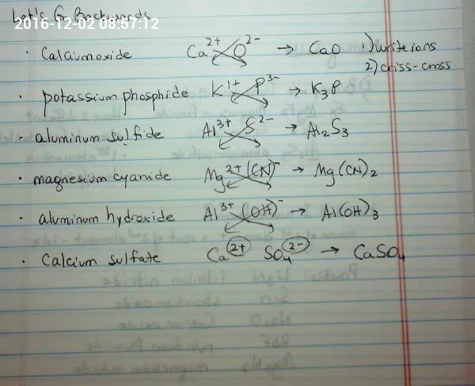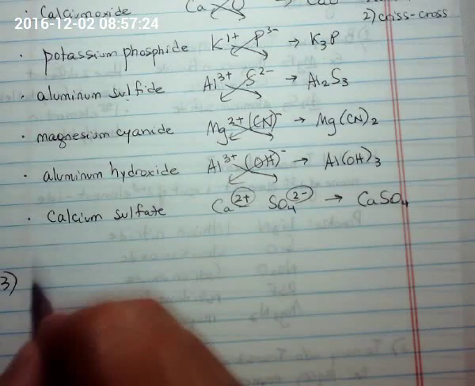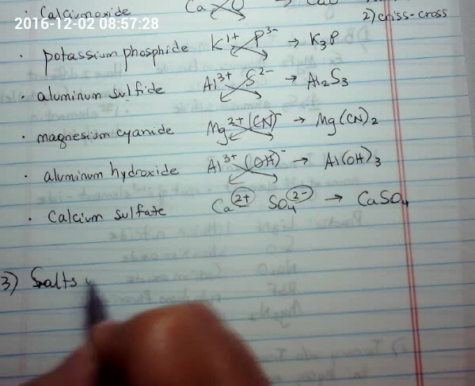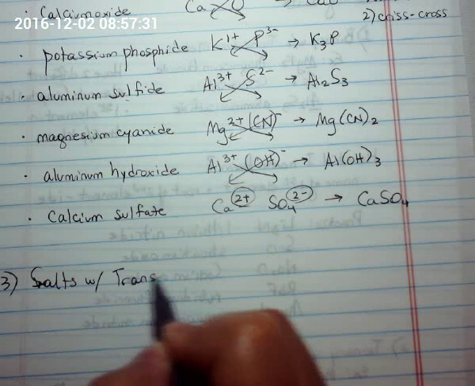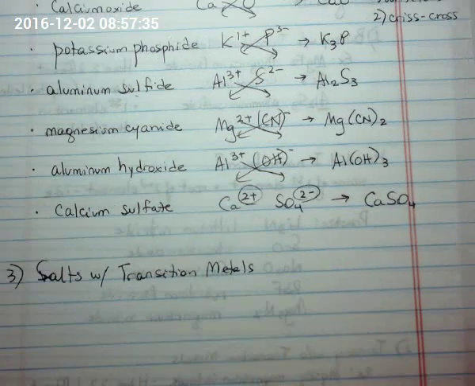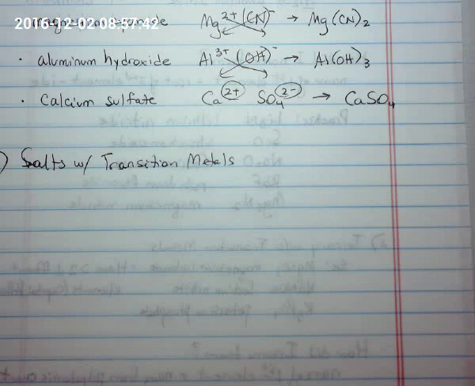All right, so let's talk about transition metals now. The naming, if there's a binary salt with a transition metal, and actually we may as well just go ahead and do binaries and ternaries with transition metals at the same time. So we'll call this salts with transition metals. Is not much different than what we've been doing up until now. There's just an extra little thing that we have to add to this. And so maybe I should give you an analogy to help you understand why we do this.